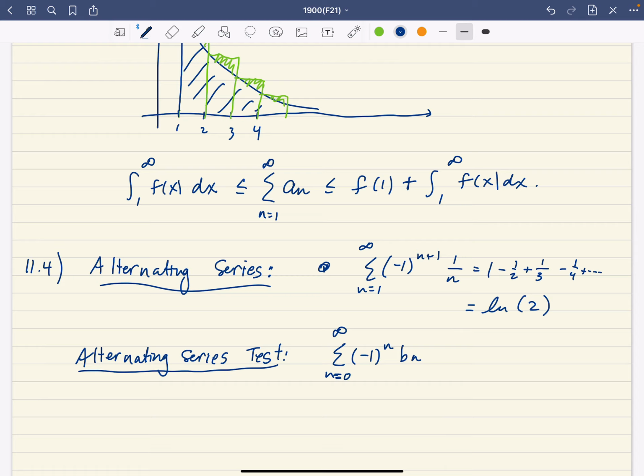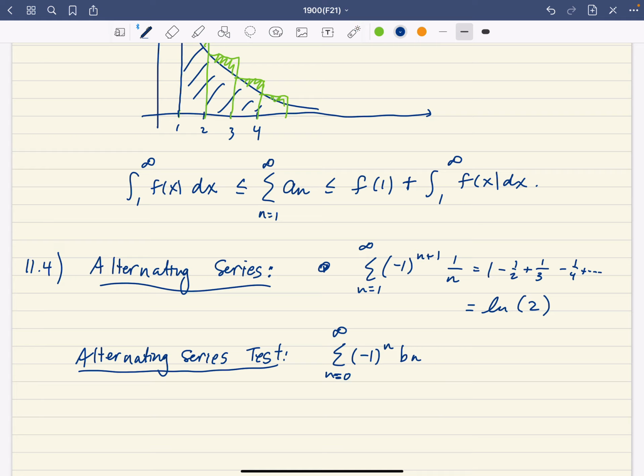Okay, the first few terms are going to affect what the value of the series would be, but not the convergence or divergence. So what I mean by that is that if I were to take the alternating harmonic series and throw away the first few terms, that would change what these values would be. This would converge to now the natural log of 2 minus 1/2, whatever that is, if I got rid of the first two terms. But it would still converge, right? Throwing away the first few terms does not affect convergence or divergence. It just affects the value that it might converge to.